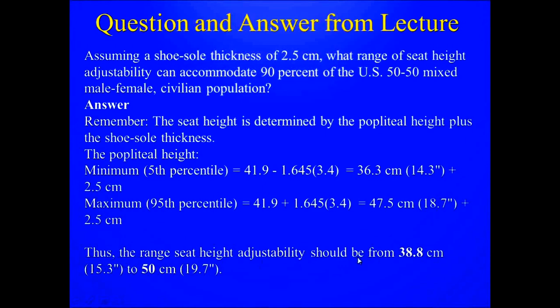Thus the range of seat height adjustability, if you have an adjustable height chair, would be from 38.8 to 50 centimeters. And the value of that would be, if you were ordering some chairs from a vendor, that you would find out what the range of seat height adjustability is that your chair has. And that helps you vet the equation a little bit in terms of what vendors you're going to work with, because if they cannot give you this kind of a range, then you may want to look for other chair manufacturers that would have this range from the small individual to the tall individual.